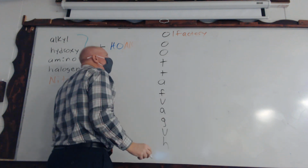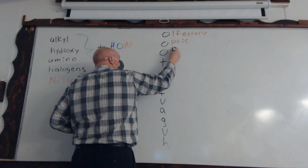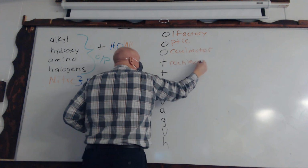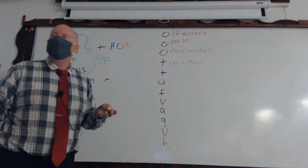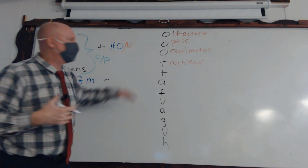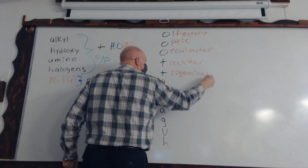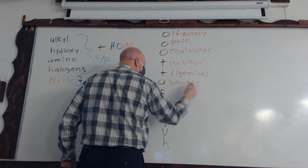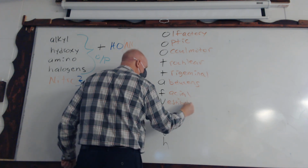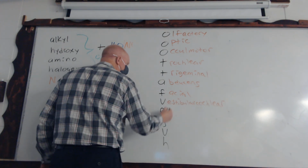Okay. Then your sight or your optic. Okay. And then this one's oculomotor. Okay. This is trochlear. Now, whether you write those in on that back page now, maybe you just want to leave that blank so you can practice it, because you will be responsible for doing this from front to back. Okay. Actually, oculomotor, trochlear, trigeminal, abducens, facial. This one's hard to say. Vestibular. Cochlear. I don't know if that's spelled right. Hopefully it's close. And this is an accessory.